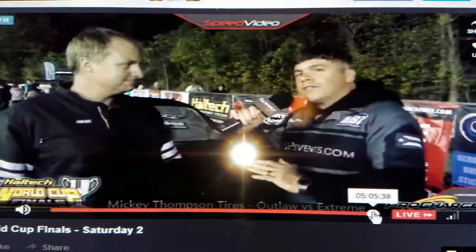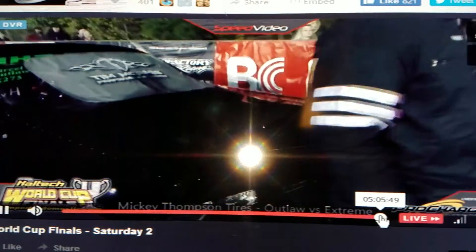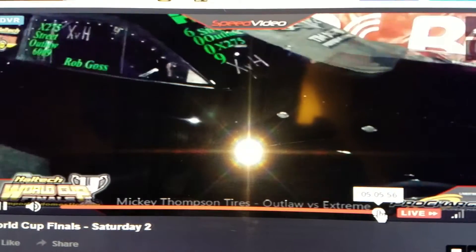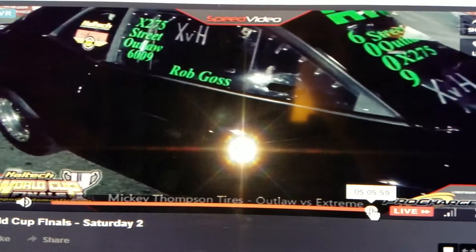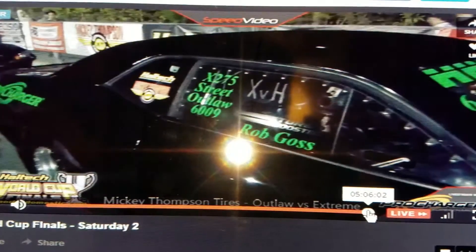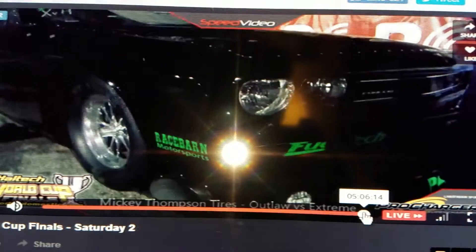And that is so close. What makes Rob's machine so interesting is that it is a late model Challenger with a late model Chrysler Hemi. When we talk about Chrysler Hemis, we generally think about the kinds of things we find in modern funny cars or even under the hoods of a lot of pro mods. But of course, this is the new Hemi — it's a Gen 3 Hemi that came out in 2006 in the Dodge Chargers and Challengers — and we've just progressed with it to what we have now, building parts that weren't available to us and just kept trying. It's an amazing accomplishment on an engine that hasn't seen a whole lot of development otherwise, so you've got a lot to be proud of there.